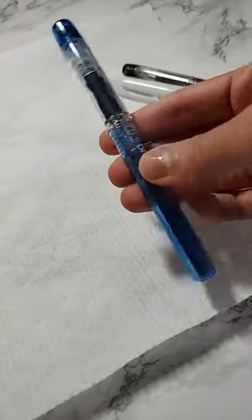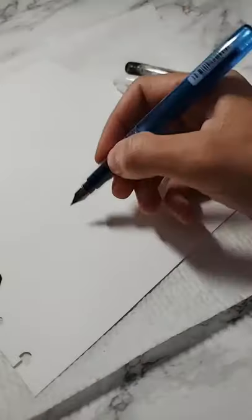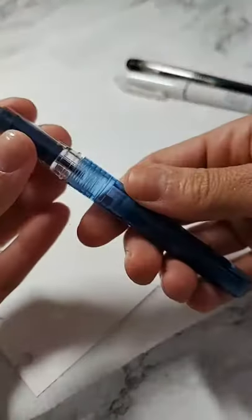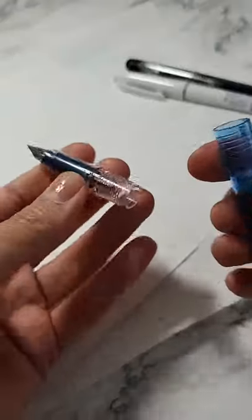So when you receive your pen, it looks like this. And if you try to write with it, it's not going to work. And that's because the ink is actually in here. So you want to unscrew this part. And in here is the cartridge.